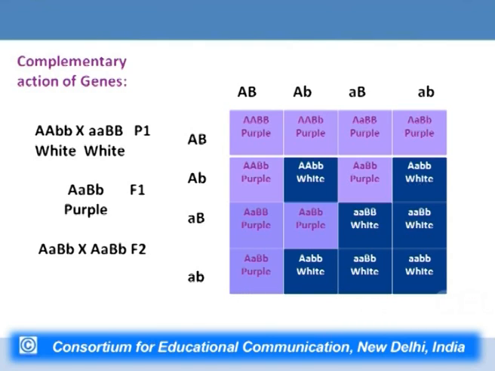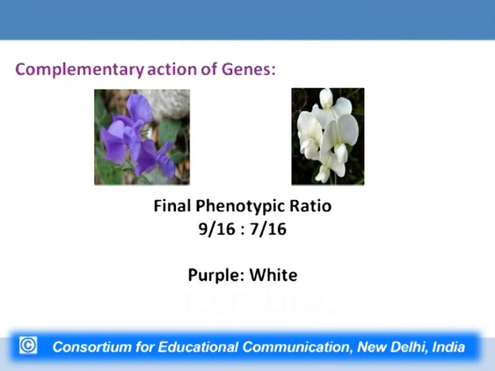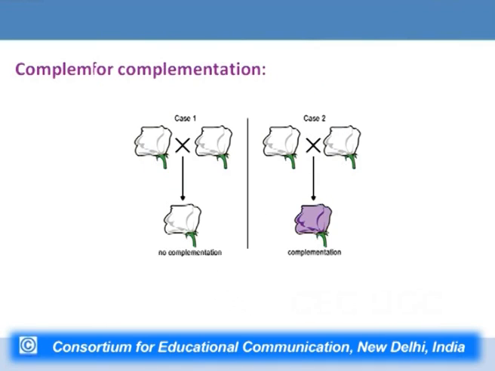These individuals, when crossbred, lead to formation of F2 progeny, which can either be purple or white, which again depends on presence of the allele. All the genotypes where there is only one type of dominant allele present will be white, whereas all the others which have at least one copy of each of the dominant allele will be purple in color. So, we get a phenotypic ratio of F2 as 9:7, 9 purple and 7 white flowers, which again is in ratio of 16.